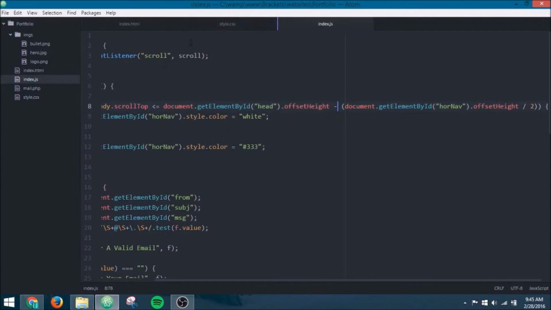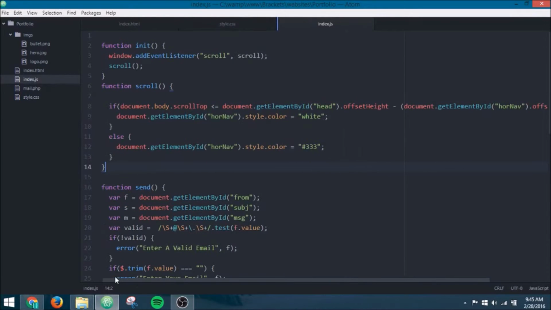Alright, so now what we're going to want to do is make an array. And it's going to have all of our pictures in it. We don't really have any pictures, so we're just going to use some of these dummy pictures for now. So we'll do hero.JPG. This is our big picture. Normally you'd put your work here, but I don't have any work, so we're just going to put all of our pictures in here. And then we're going to start creating our function.